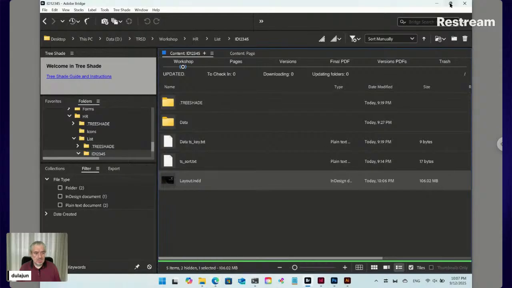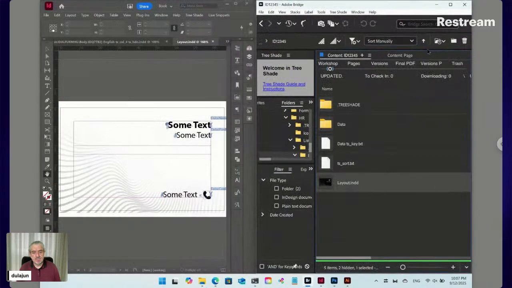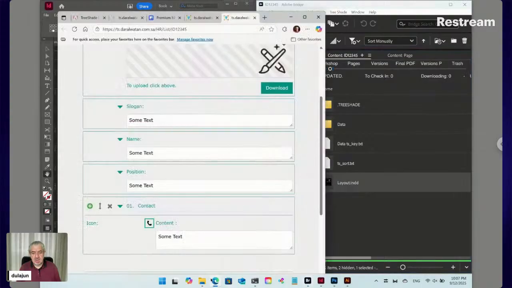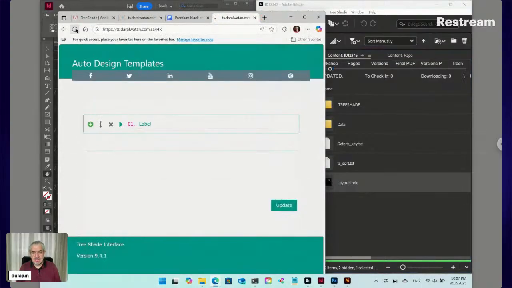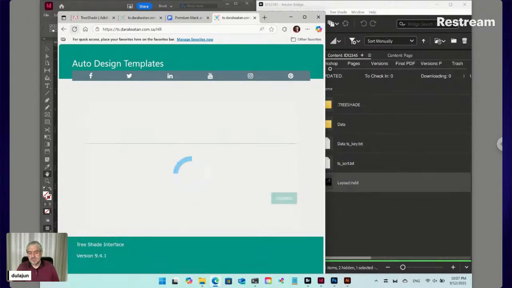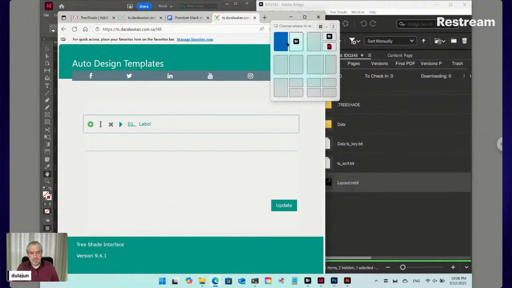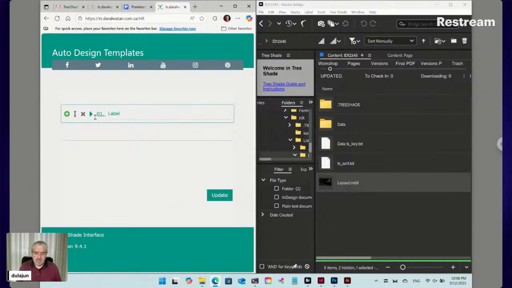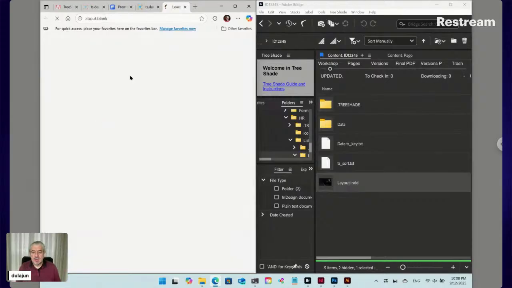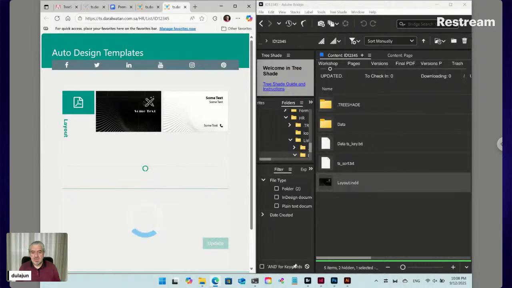Now the template is completed, and the HR department can add new business card. Like here. Let's open the original business card, the template business card.